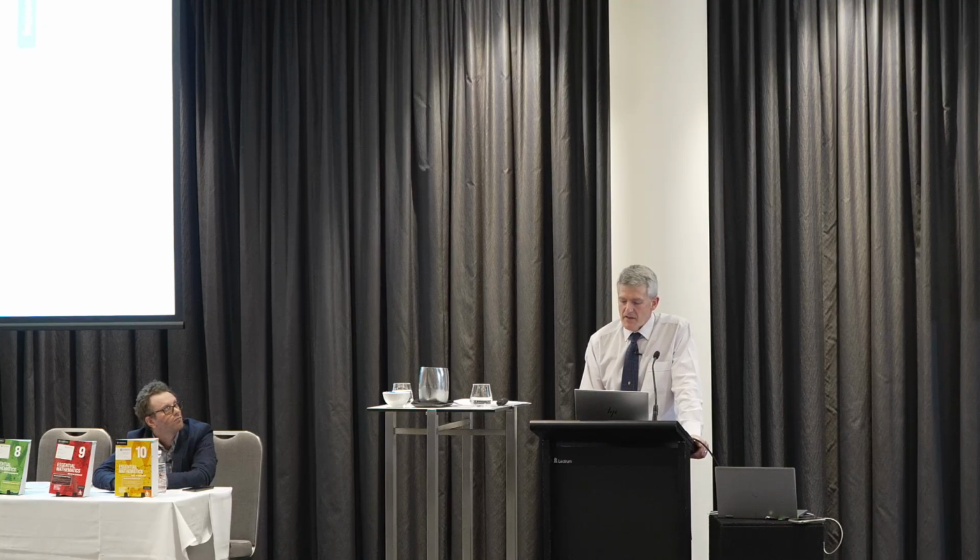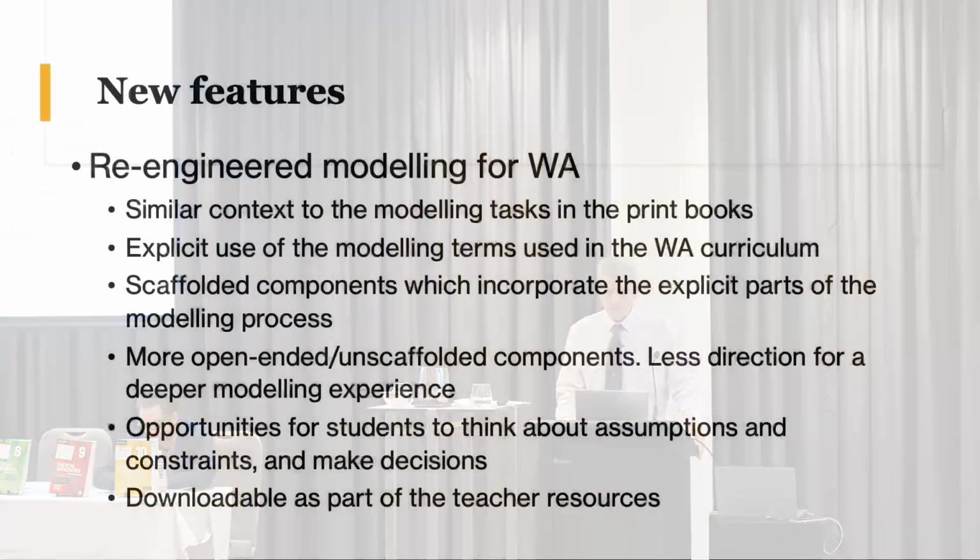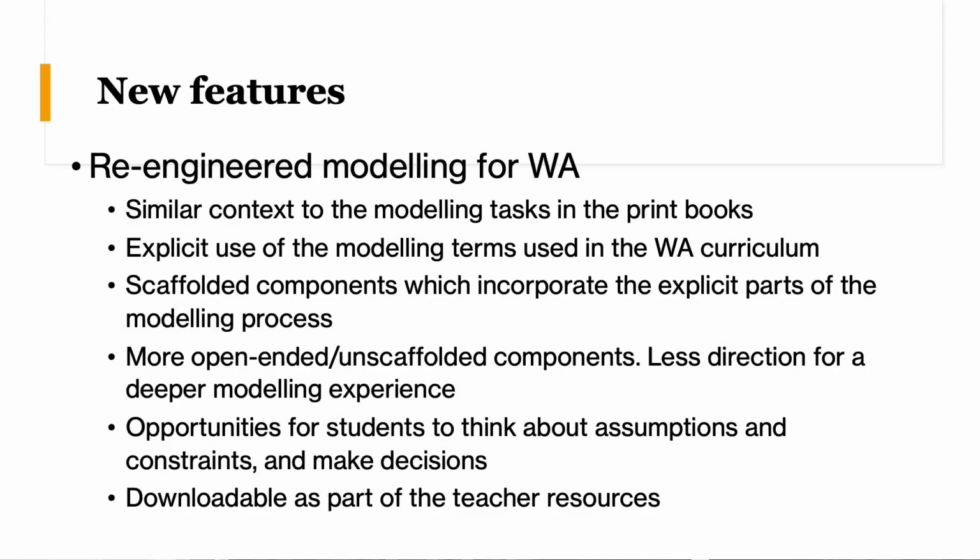But we also understand that there are other ways of thinking about modelling. And so one of the tasks that we've added to the list is a re-engineered modelling task for Western Australia, where we still have the preliminary task, but there's a new section called Working with Models. And in this section, we're explicitly aligning with the WA modelling phases, providing clear metacognitive clues where students are engaged with partially constructed models or build them step by step.